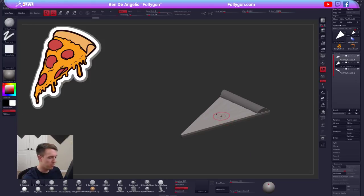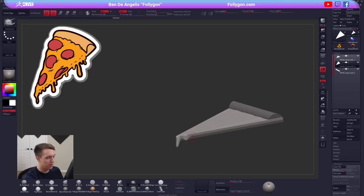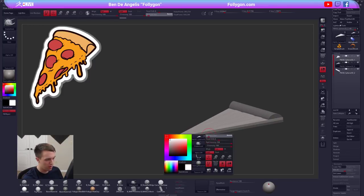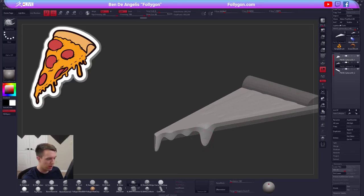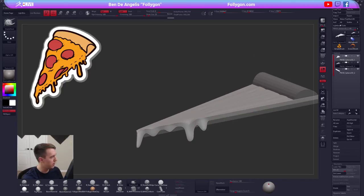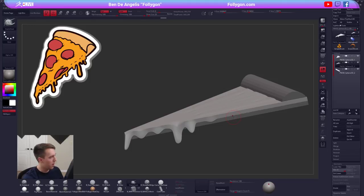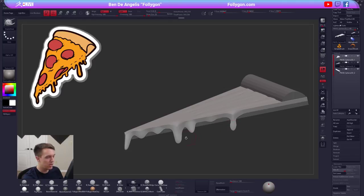All right, so from here, what do we wanna do? Probably turn off X symmetry, grab our snake hook brush, and just pull down on some areas where we can get this cheese kinda melting off of here. Snake hook brush is awesome for using just as a move brush, if you want a really powerful move brush. Some people like to use it with a really large area of effect. I prefer just using the move brush most of the time, but for little pull-out areas like this, it works really, really well. So I'm just looking at the reference there, grabbing a few of these pull-out areas, this drippy cheese, tapering it in around that middle section.